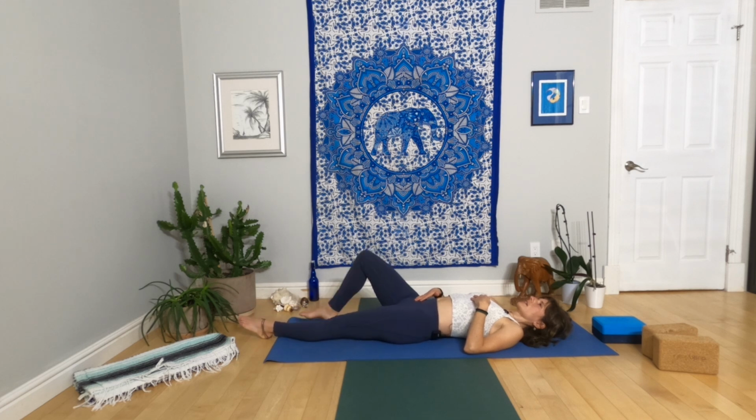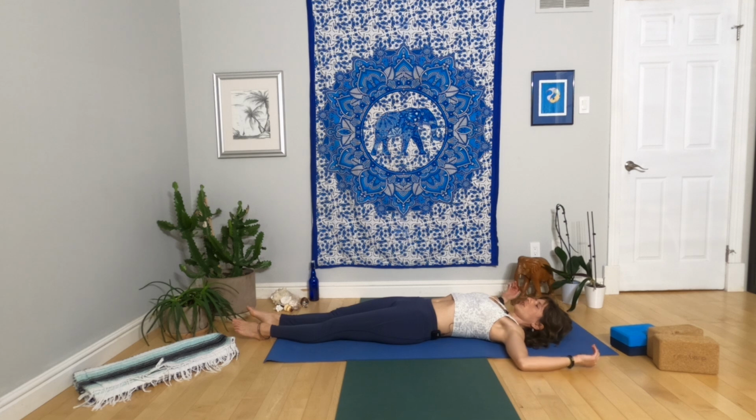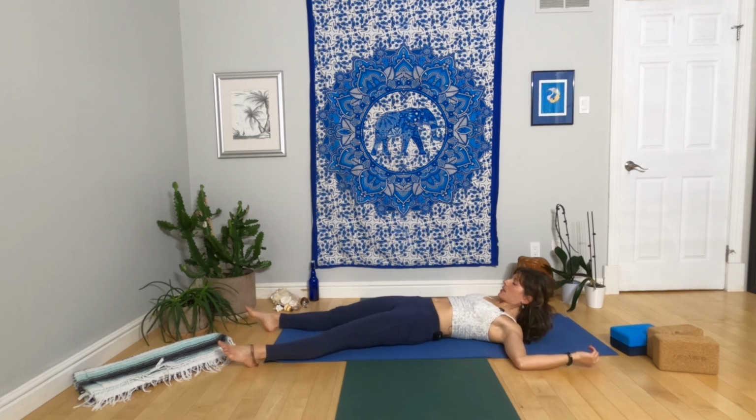Extend the legs out, extend the arms overhead. Give yourself a final big reach. Squeezing everything, reach, reach, reach. And then exhale, release down into your final Shavasana, taking all the space that you need.